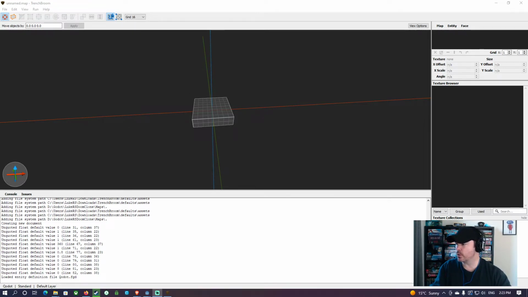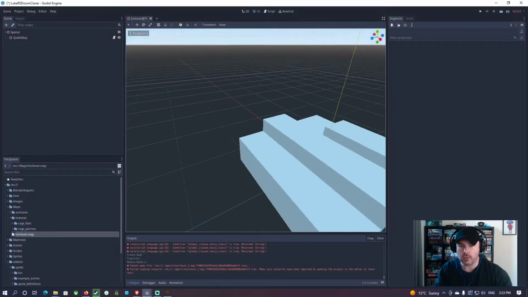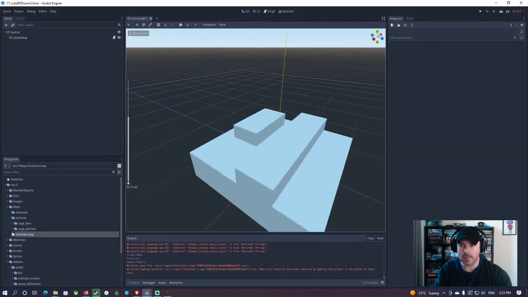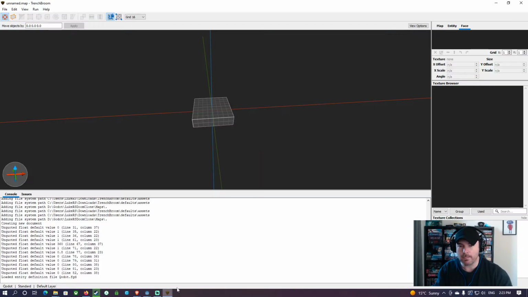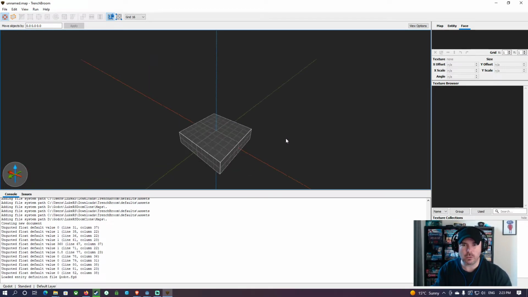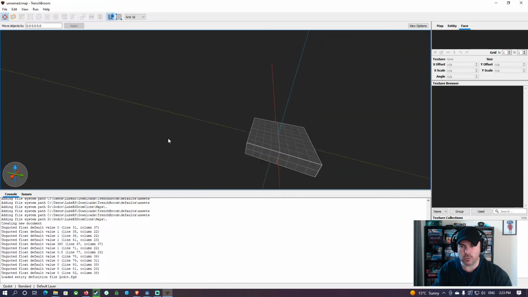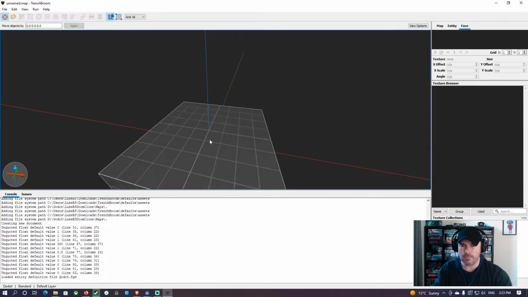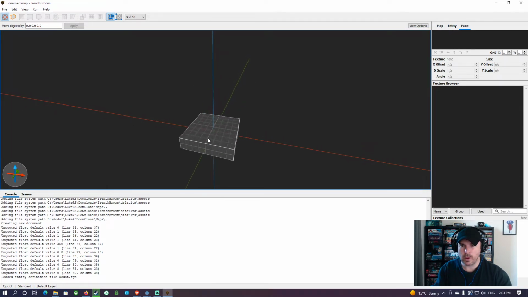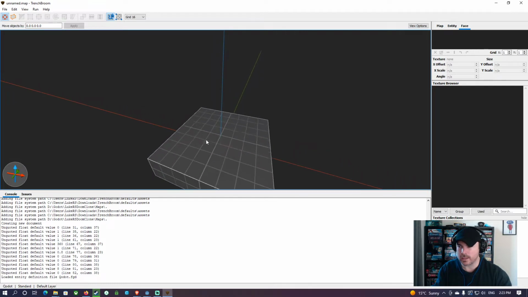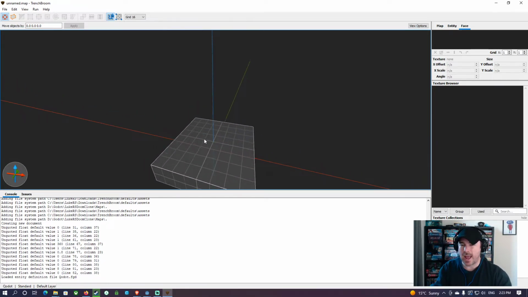So the first thing that we want to do is bring up my list of shortcuts and go over some basic navigation. The navigation in here is actually similar to what it is in Godot, where you hold right click and use the arrow keys, and mouse scroll up will increase the speed. So in here, right mouse button to look around, arrow keys to move forward and back. It shouldn't be as laggy on yours, it's just because it's recording the screen at the same time. If I scroll wheel up or down, I can change that speed there. So it's very similar to Godot in how the 3D interface is navigated.